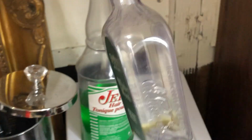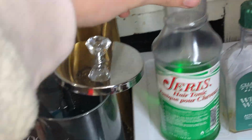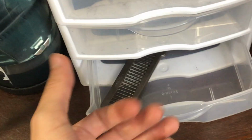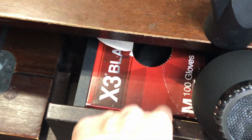I ran out of the alcohol, so I just have the empty bottle right here, and then just some tonic. And I got all my combs in here too. These are all the clean ones, but I only got one in there. Move on to this area. We got my blow dryer with some gloves that you really need right now during this whole quarantine with the Rona.